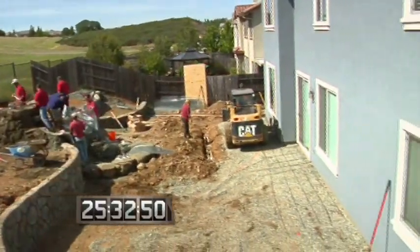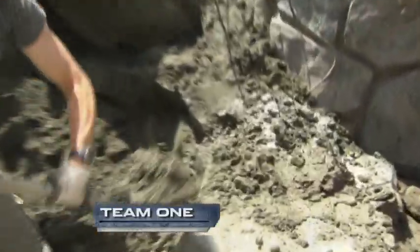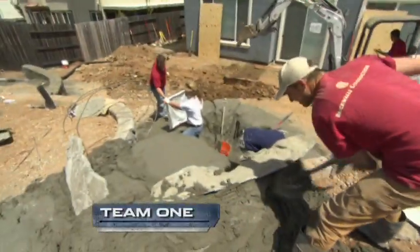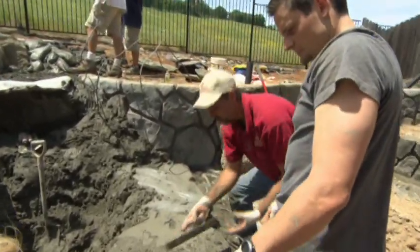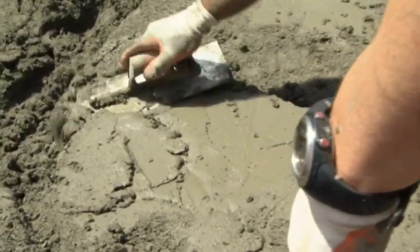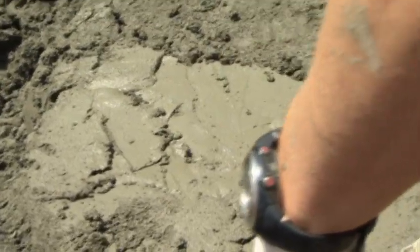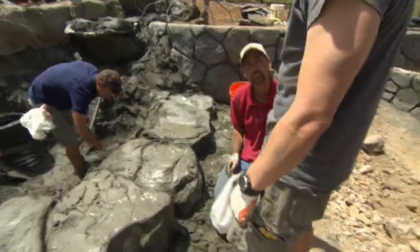It's 2:30 PM, and all of Team One's hardscape has to be in today. They focus on the biggest project: the waterfall. I want this to have some really cool textures on it, so hold that trowel flat and give it some shelving, just like that. We don't want to make them too jagged — you kinda want to use this as something to sit on. Then they use a trash bag to add texture to the rocks — just rub the roughness out. See? That's got texture on it now. Make it rough, make it natural.